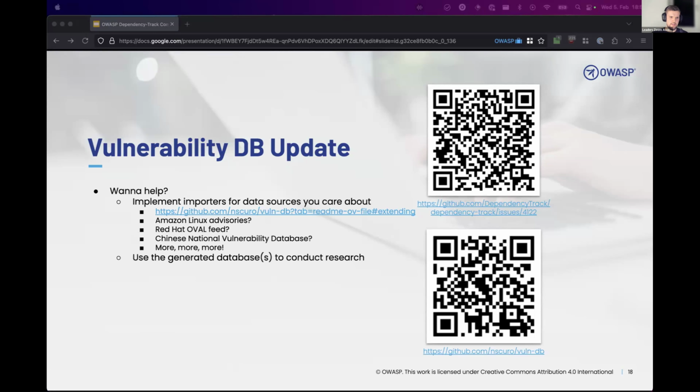The generated databases I showed before, we published them to the GitHub package registry already. The repository has instructions on how to download them, how to open them with DuckDB, for example, or with SQLite browser. Just download them, look at them, see if you can find any interesting patterns that can help us. If you can see any obvious issues or errors or whatever else, that would be super helpful.